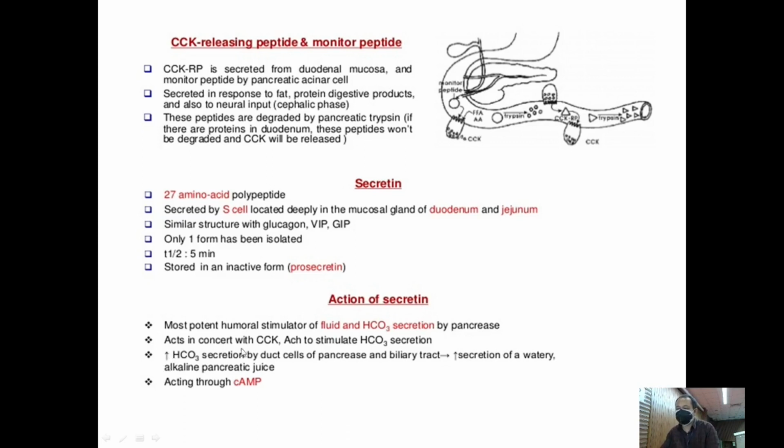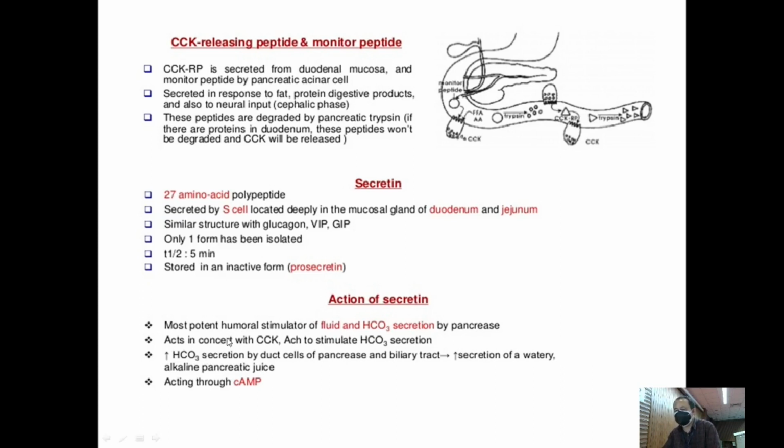So it acts in concert with CCK. This is important. Why? Because this rich alkaline fluid coming from the pancreas not only targets the acid chyme, neutralizing it, but also acts as a kind of medium, because it's water which is rich in bicarbonate. So this water also helps to form a medium for the secretion of enzymes from the exocrine pancreas. Chymotrypsin, trypsin, carboxypeptidase, nucleopeptidase, all these are carried by this fluid, and then can be secreted into the duodenum and into the small intestine.